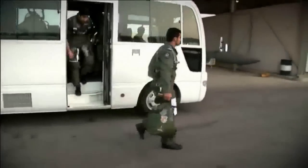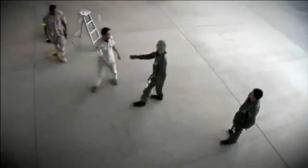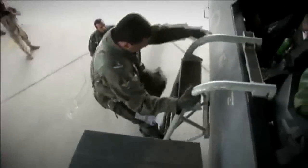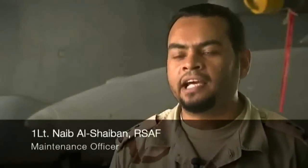Our crews are very dedicated and very professional in doing things, and a lot of them took part in the previous exercises. Even for the Nellis area, we had to draw the same missions here on base, the training areas, just for the guys to feel comfortable with what they are going to see once they get deployed there. The flying schedule to get ready for the flag: we fly 10 missions daily at daytime and 10 missions at night time.